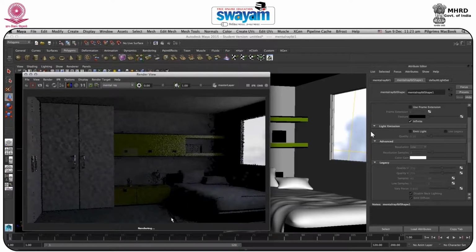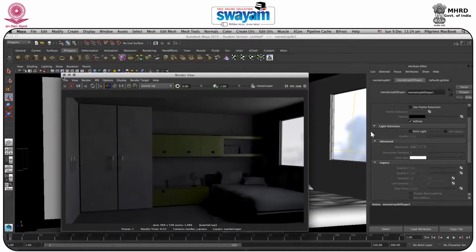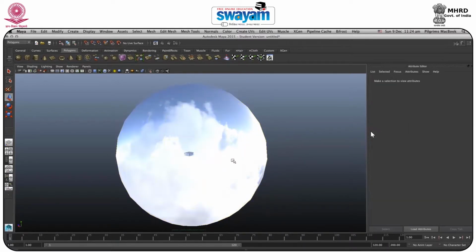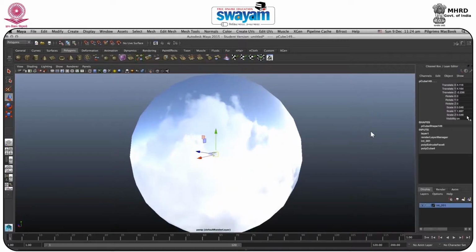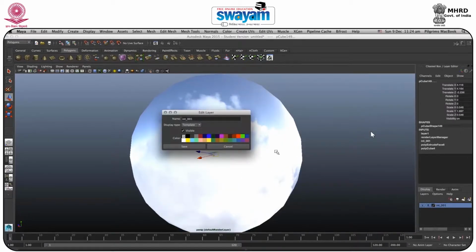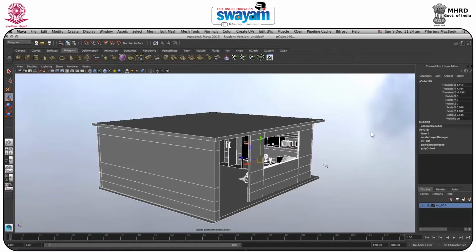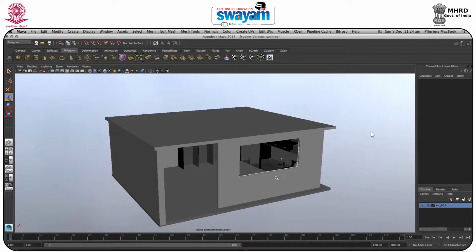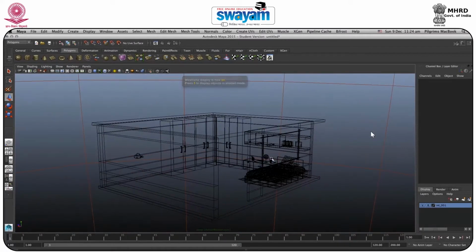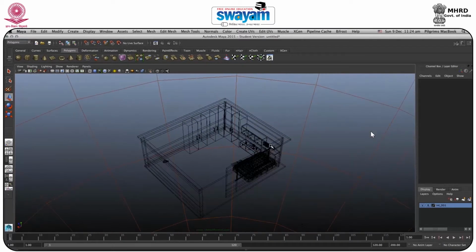As you can see, your sample is not good at this time, and it needs some amount of light for illuminating it. By having only one light, you can't do all of the scene lighting, because you need some additional lights. So for that, we'll select only the box, not the dome, go to the channel box, and turn the reference on. We'll press F to fit to screen. Now I will press 4. Now you have a better look, and we will apply a few lights here also.